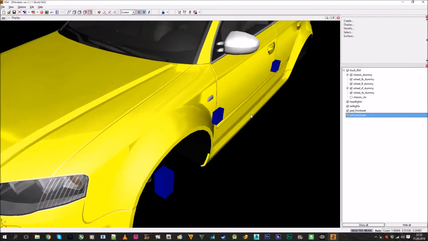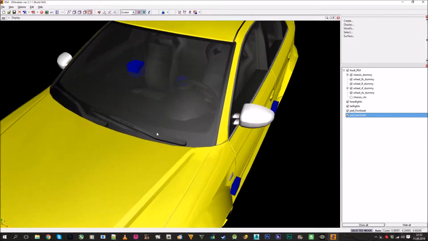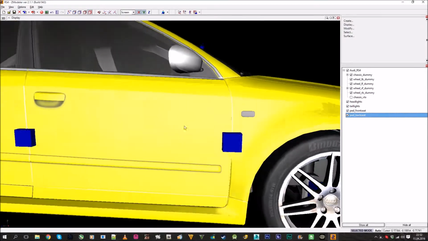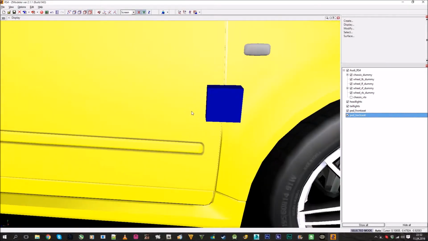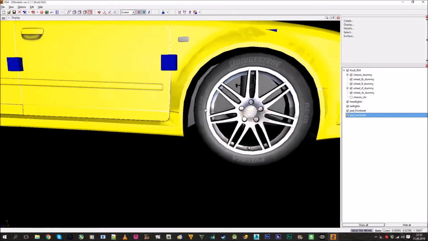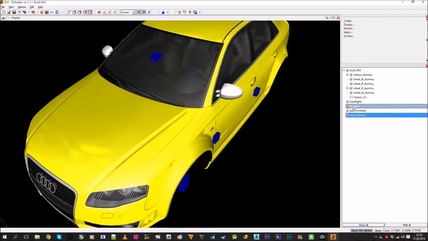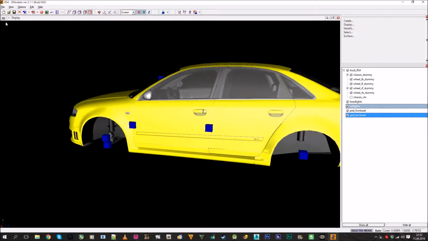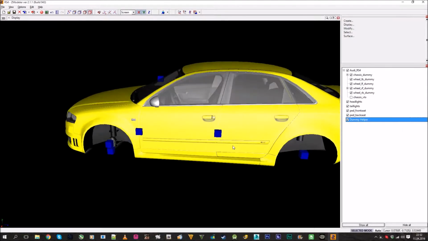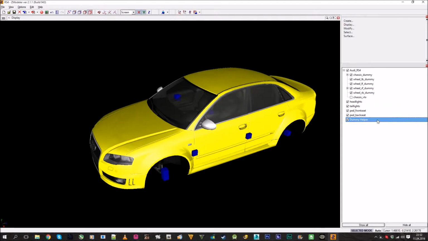Also you need at least front doors, door RF and door LF. So yeah, you have these four dummies. Also exhaust.